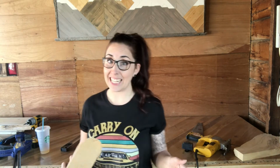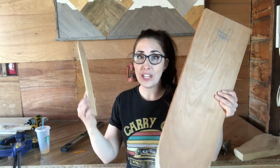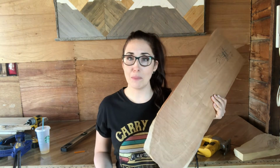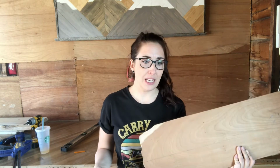It really doesn't matter. What I'm going to be using today is a piece of old walnut that I just happened to have around that we were doing some power carving on. So I've taken my template and sized it on my board. This does not have to be pure wood. It can be plywood. It could be any old flooring, fence boards, anything really that you have laying around. Please feel free to be as creative as possible.